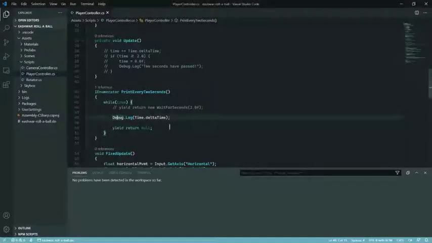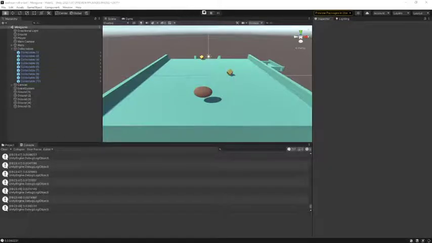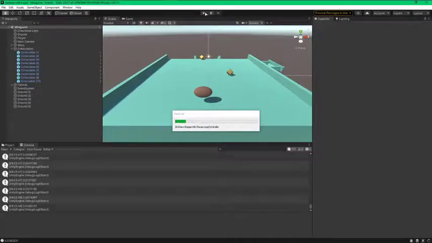If I were to comment out this yield return null, what we expect to see is the same value being printed, and we're also going to expect to see the game kind of freeze up here. If you saw before, the game wasn't freezing, we still saw our little floaty collectibles rotating around like they normally do.